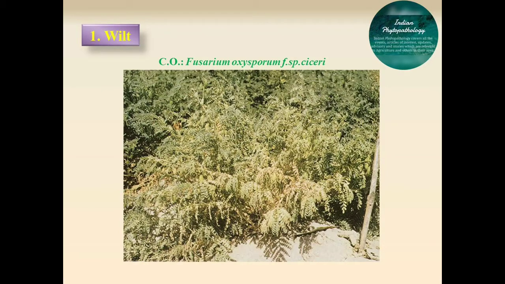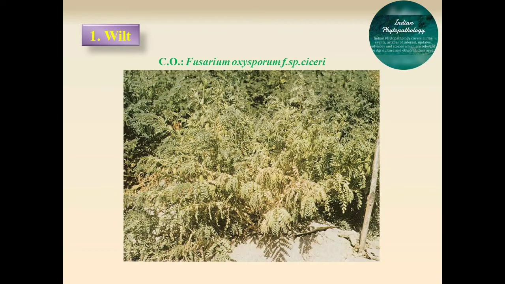Now we will see the management of this Fusarium wilt. For management of Fusarium wilt, we have to apply all integrated disease management practices. The first one is deep summer plowing. Deep summer plowing helps to expose all the chlamydospores present inside the soil to the sun's heat, and the initial inoculum may be reduced due to this practice. The next point is follow crop rotation if possible. This will help to break the life cycle of this Fusarium oxysporum.